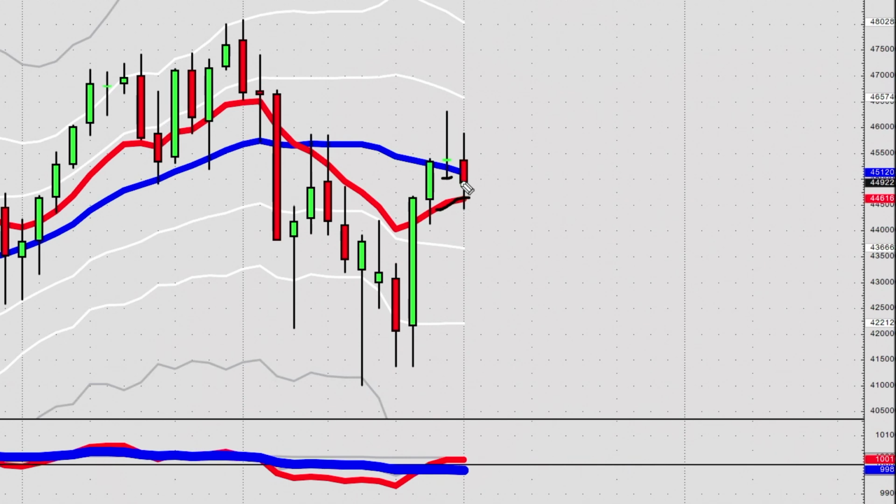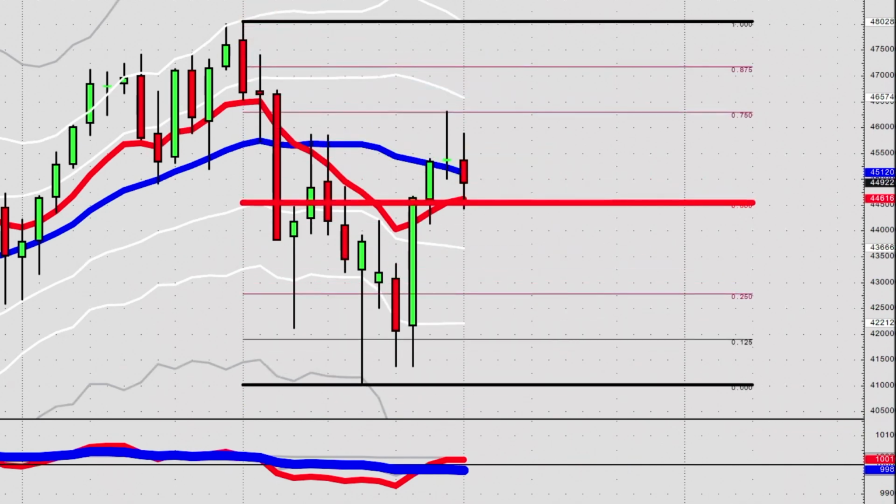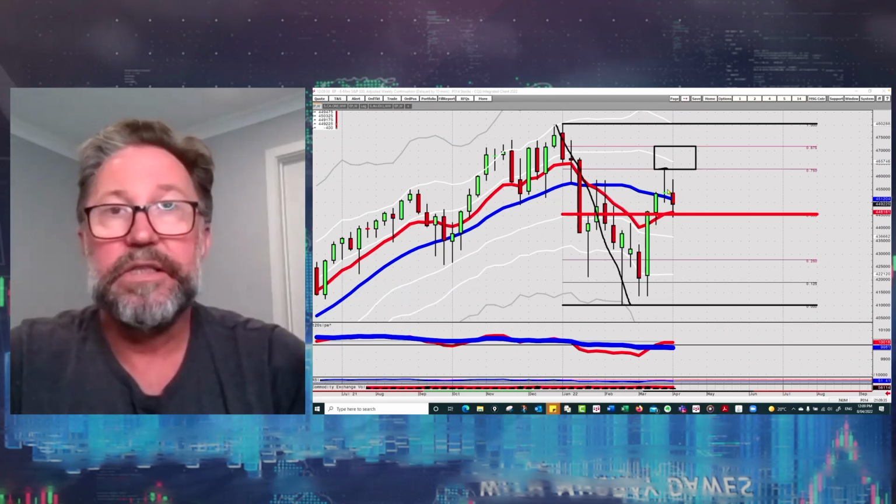So if Friday night was a bad night and closed down there, that really is a bit of a sign to say, watch out from here, that short squeeze may be over. And remember, we did get confirmation that the wave to the upside retested the bottom of that sell zone of the whole wave down. So it's ticked that box, that where I expected the selling pressure to be, it is there.